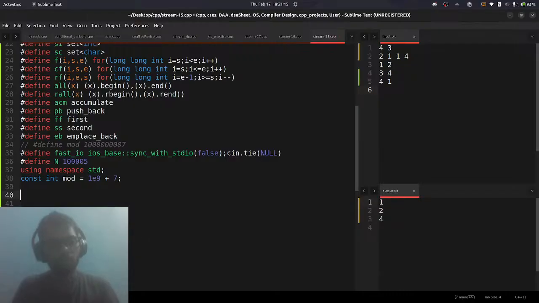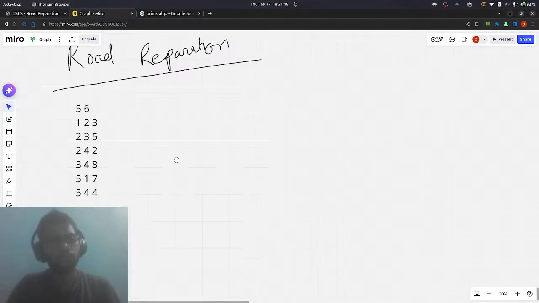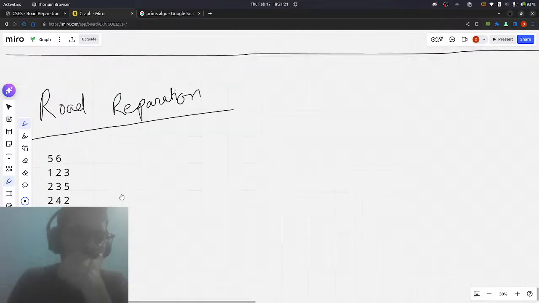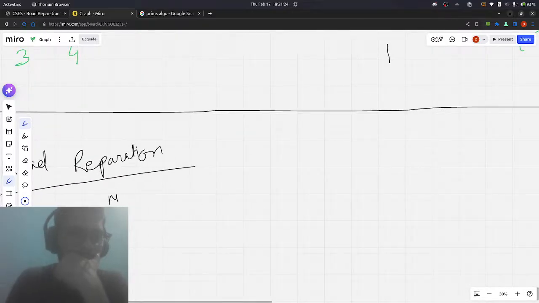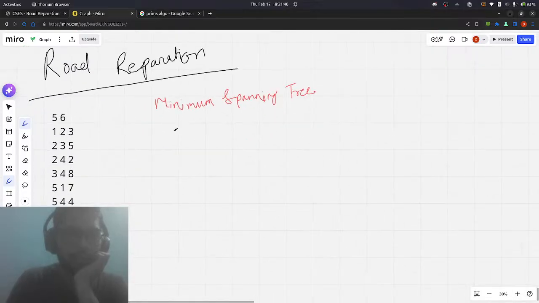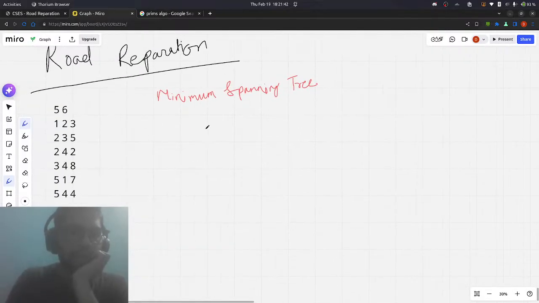So it is basically minimum spanning tree, and we can use either Prim's or Kruskal's algo.